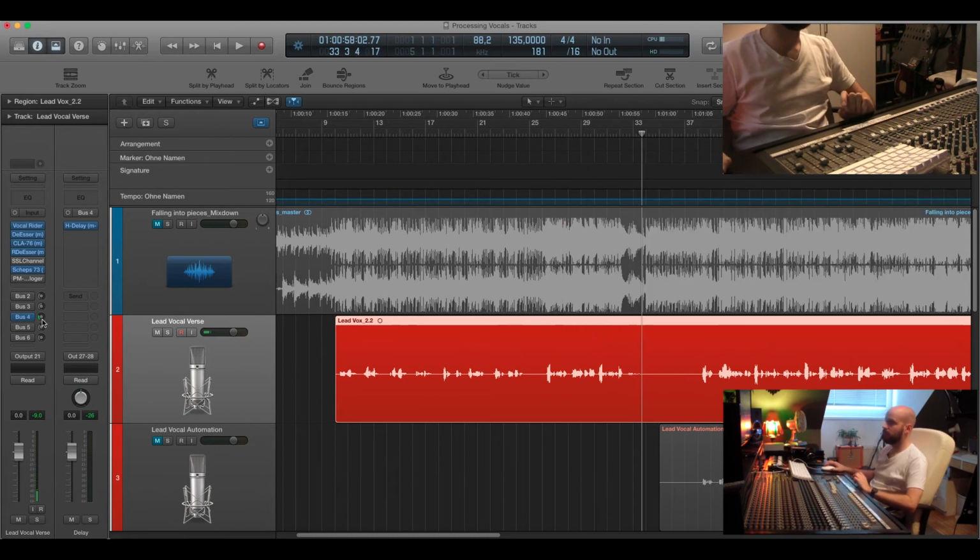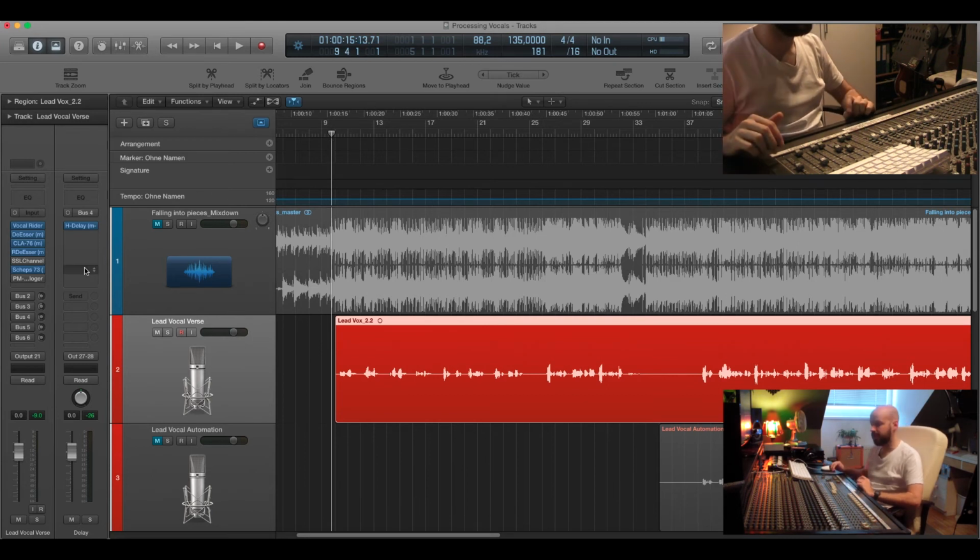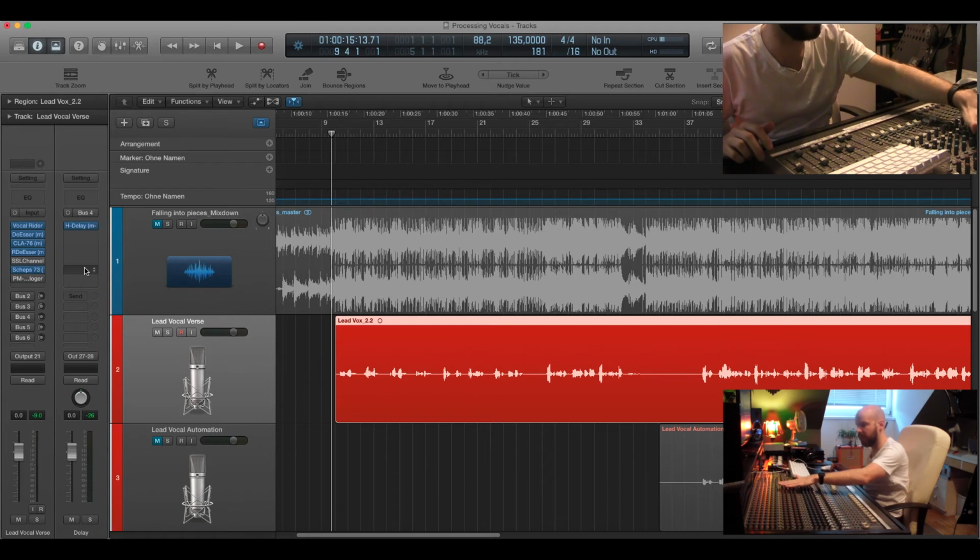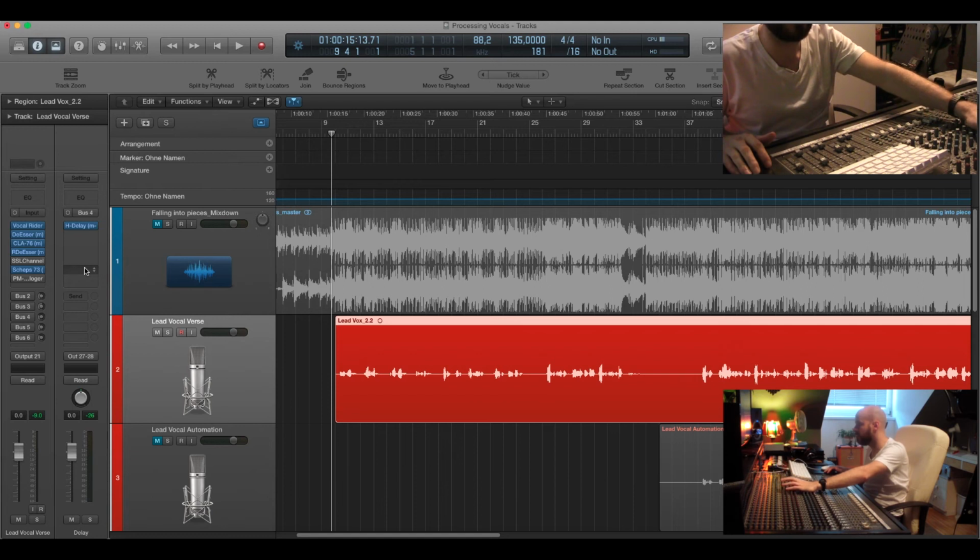Okay, so that's with delay. And now again, you can use also outboard effects. And my outboard effects are hooked up to the aux channels on the console. So I have on the first one the Alesis MIDIVerb 4, and on the second I have the Lexicon MX200. And for example, I show you now the one reverb setting here.